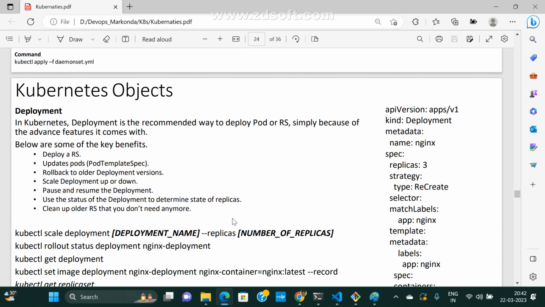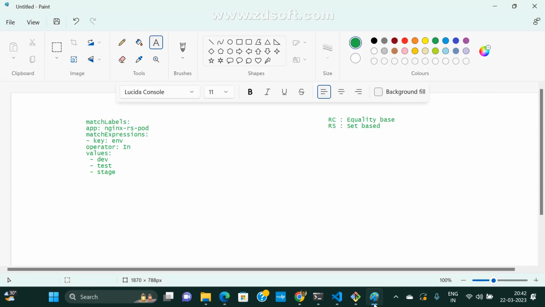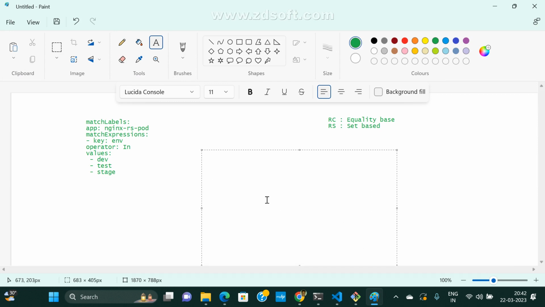Now there is one more object, which is very important: the Deployment object. As of now I created pods. How many ways did I create pods? We created three ways: pods can be created via the Pod object, next RC, the ReplicationController, and then the ReplicaSet.